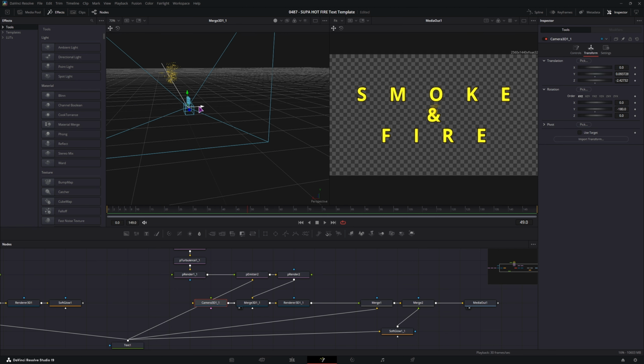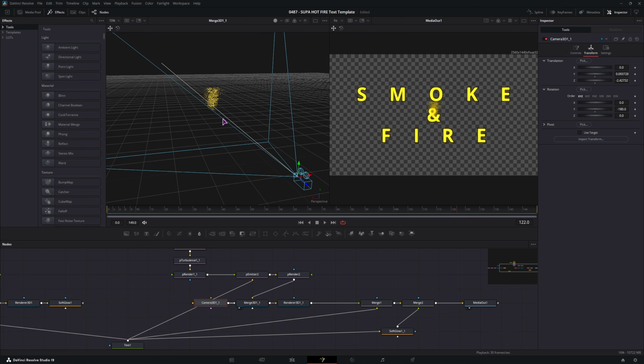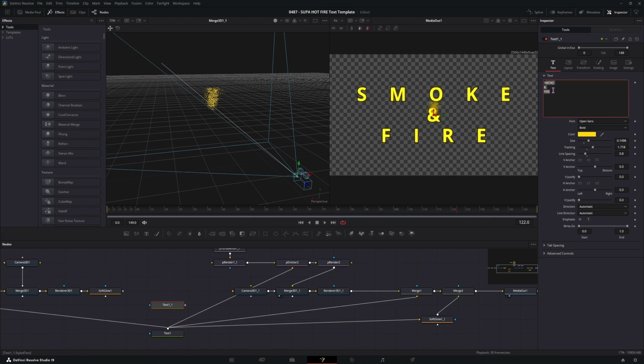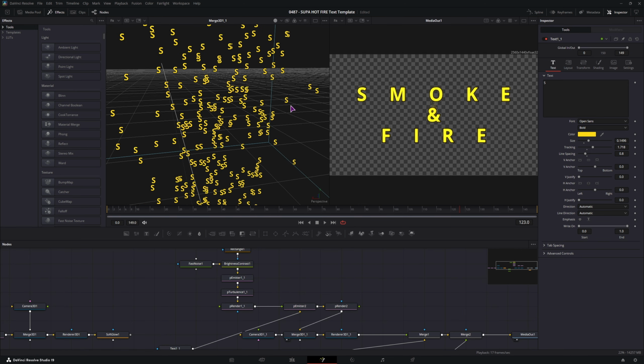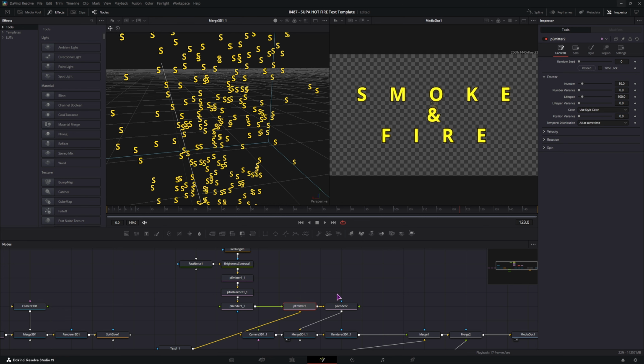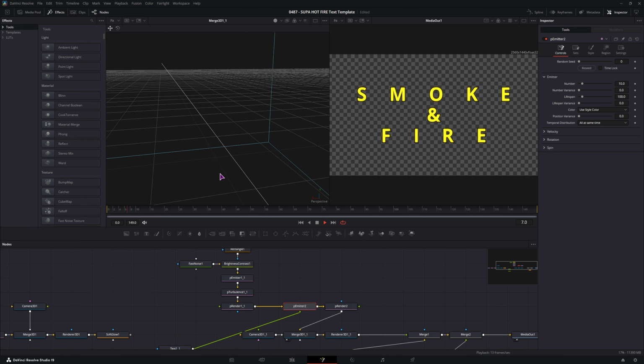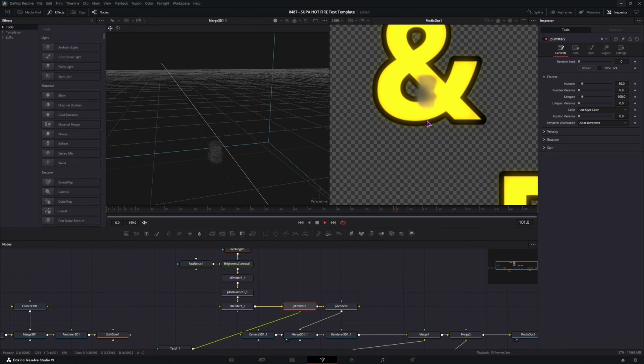So now we're in the center, but we're spawning all of the particles in the center as well. So what I'll do is I'll copy the text node, use just one letter so I see what I have, and connect it to the particle emitter. It would seem I have connected this backwards, as now I'm spawning SS instead of the smoke. So with the node selected, I'll press Ctrl T to switch between the inputs, and now I should have a bunch of smoke spawning from the S, but as you can see it's very tiny.